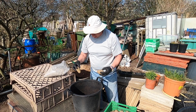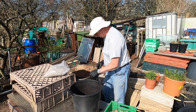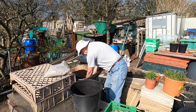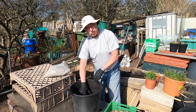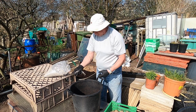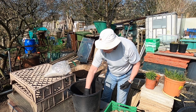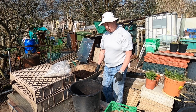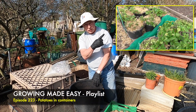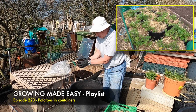Also though, it is, I think, my 3rd year growing in containers, and I must say I've had some decent crops. I always do 2 layers of 2 potatoes, and the other addition besides the 6X you saw earlier, I do add a handful of potato fertiliser around each layer of planting. I have done a detailed video on how I grow in the containers in the Grow Made Easy series, and I'll put a little link up in this top corner, where you can check it out in more detail.